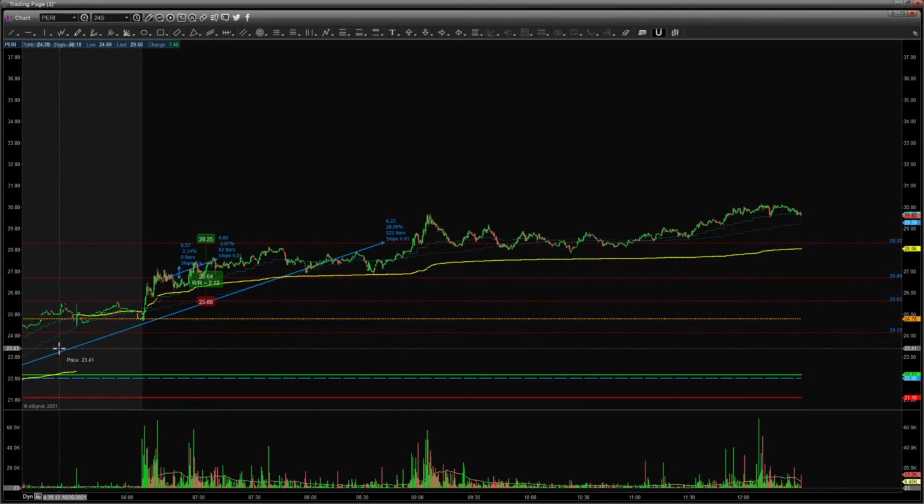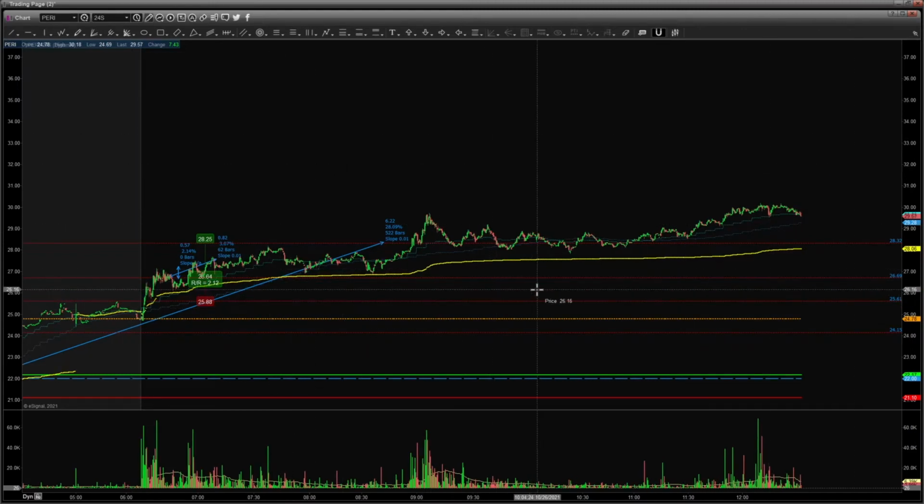So the reason it was able to run this far is because it had really, really extreme volume. And I do have 3 monitors, but I'm only showing one of my monitors. But on one of my monitors, I can track the relative volume of the stocks that I'm watching. And I always want to make sure that they're either really, really high or extreme. And PERI today happened to be really extreme. So yeah, that's a reason this stock ran. Plus, it was at a really good price point that a lot of people can afford.